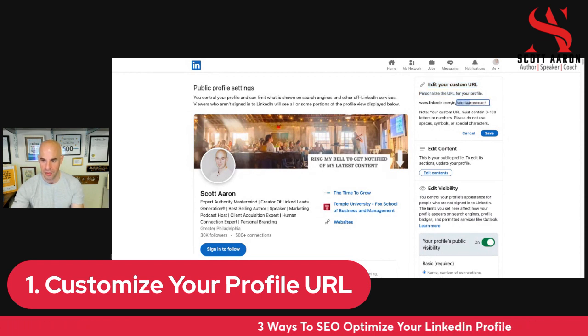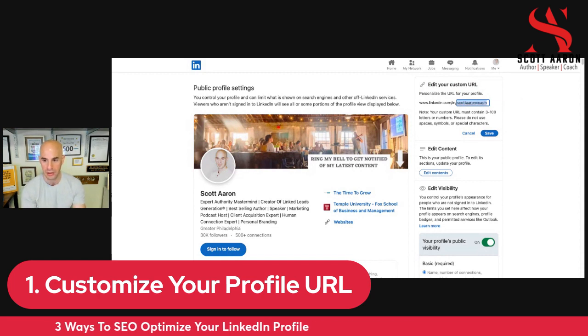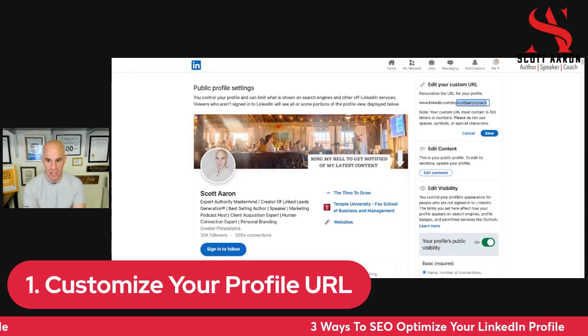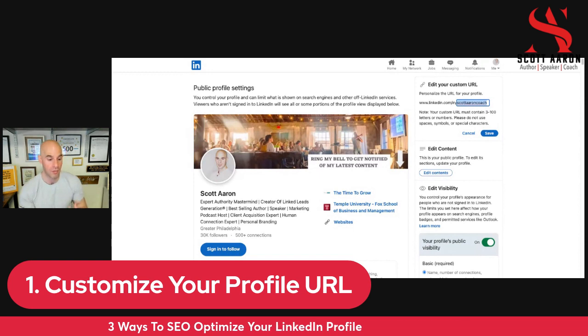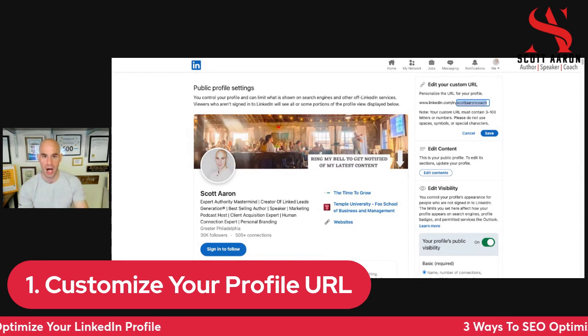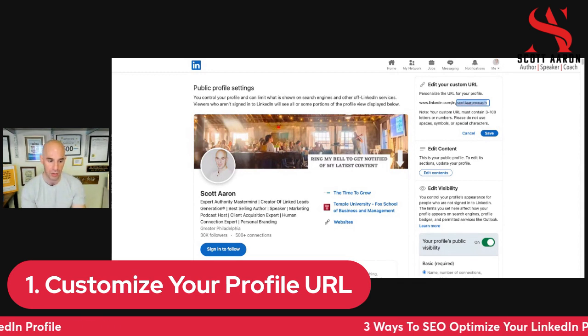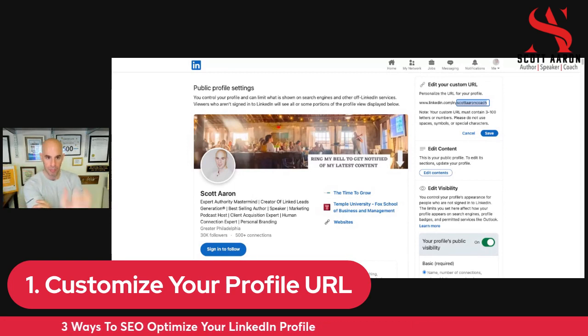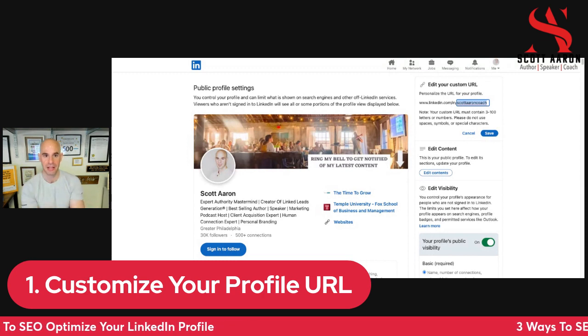So right here, this part right here is what you would actually customize. So you can put Scott Aaron Consulting, Scott Aaron Coach, Coach Scott Aaron, Consultant Scott Aaron, Scott Aaron LinkedIn Coaching, whatever you want your custom URL to be, that will better optimize your LinkedIn profile, because when someone types in your name on Google, Yahoo, or Bing, it will pull that information and connect it back to LinkedIn.